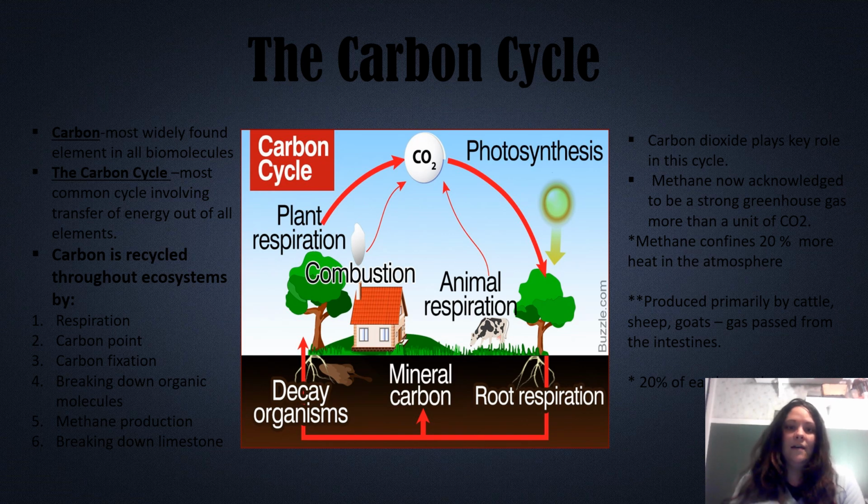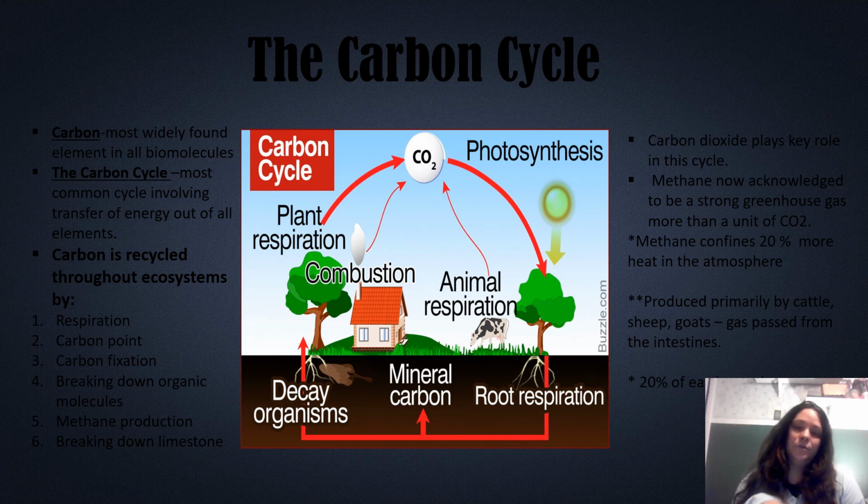Then over here, we have an excerpt showing the carbon cycle. The CO2 is up in the air, as I said before. Photosynthesis occurs from the sunlight taken in by the plants. And you also have animal respiration and plant respiration, which feed back up into the CO2 and bring that carbon back up into the atmosphere.